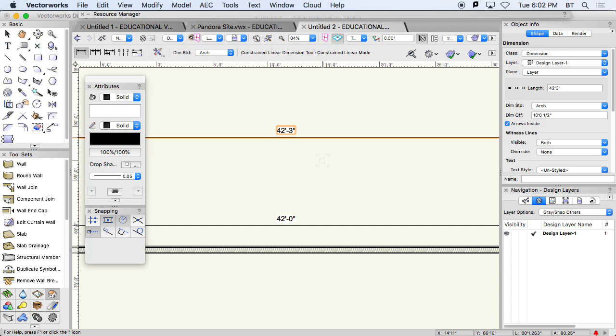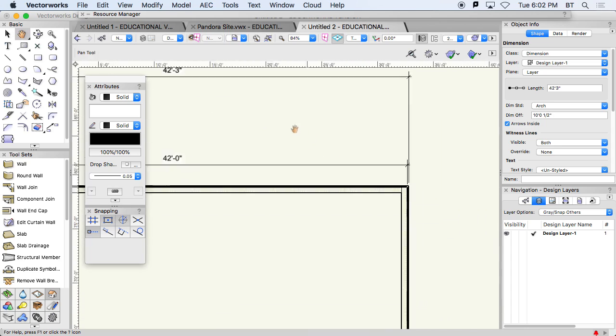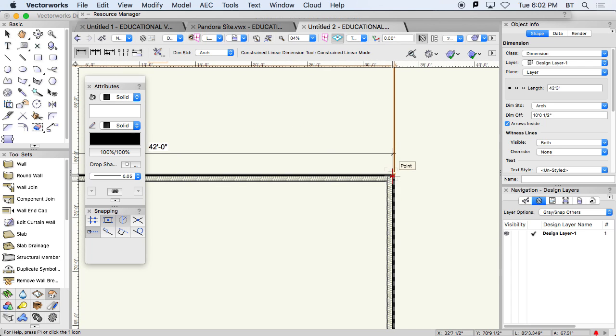Is there a shortcut way where, instead of having to zoom in and zoom out of the corners, you could set it up so it sort of knows that that's where you want to snap it? Because if you're dimensioning a whole building, you've got to keep zooming in and zooming out on the corners.